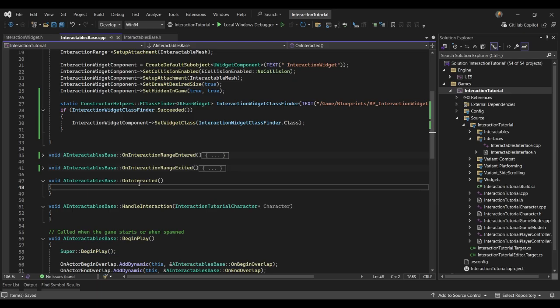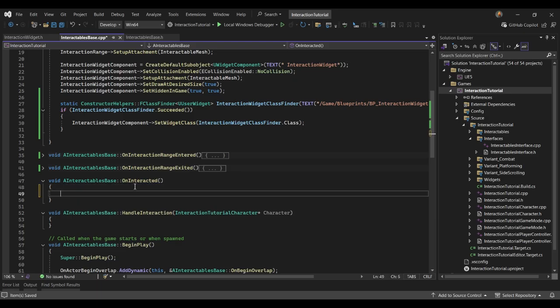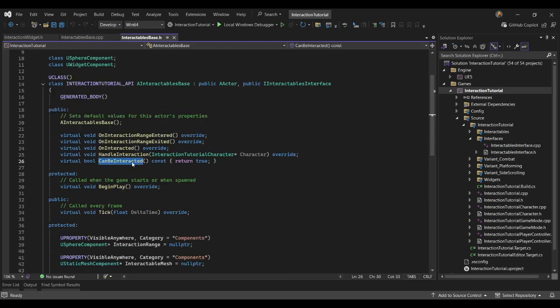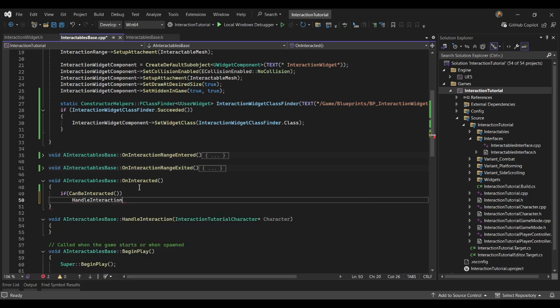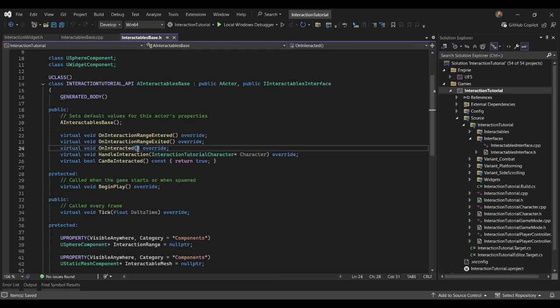Okay, great. Now, on interacted, we want to check if can be interacted, if we can interact with the item. Remember how we created this function. Now it's time to use it. So if we can interact with it, we call the handle interaction, and the character parameter we need to actually set in here in the interface.